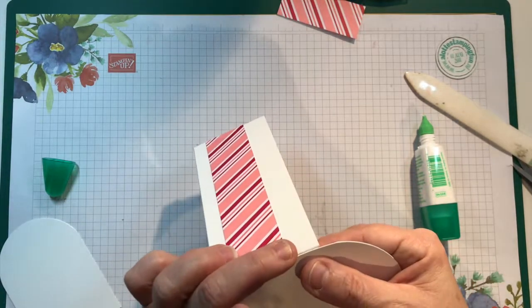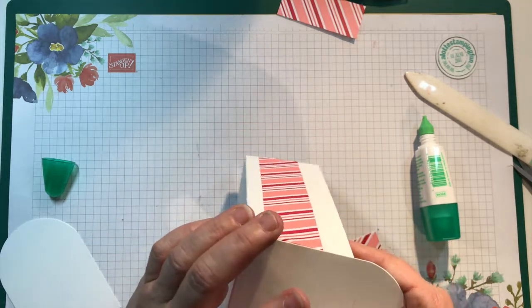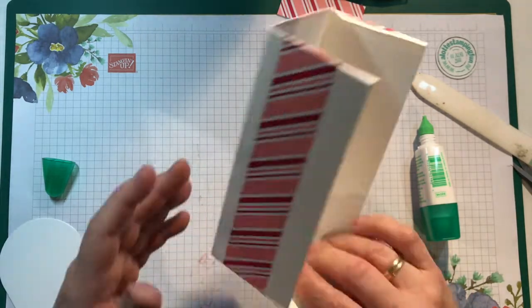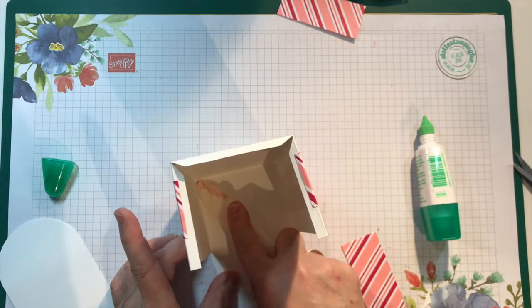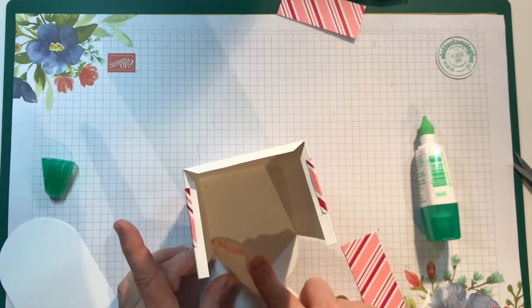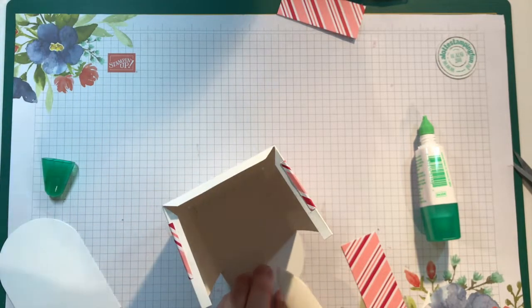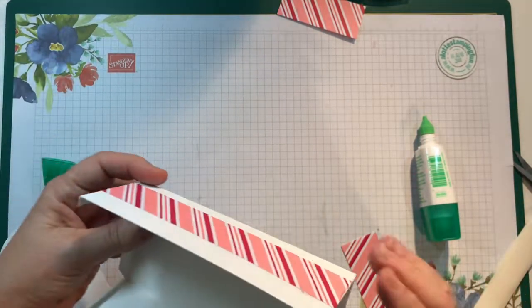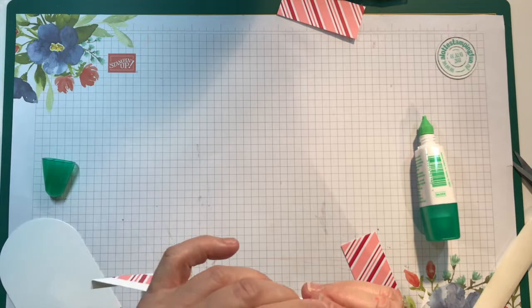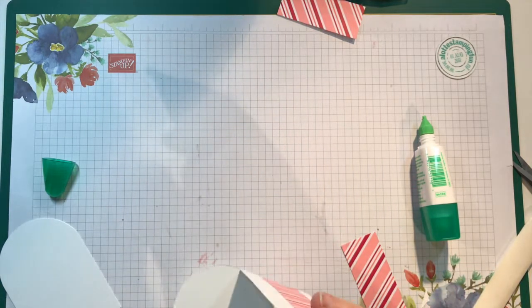And make sure that you line up the edges really nicely. Okay, and then take your bone folder and press it down really hard. So, there you go. That's one side. And then we're going to do the other one.